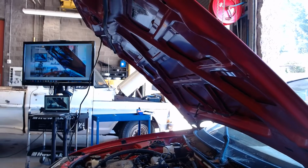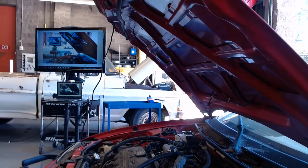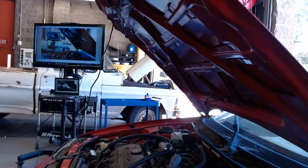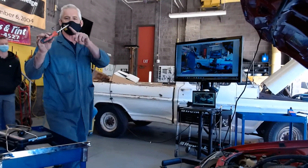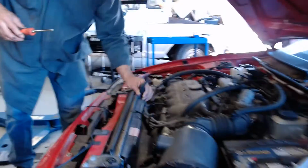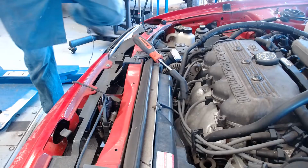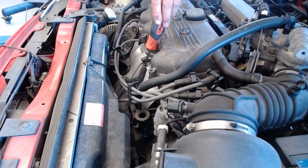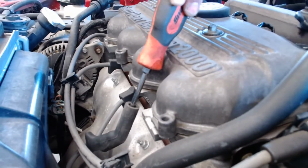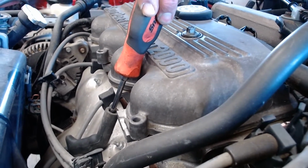So here's what I'm going to do. How do we confirm spark? What's the right way to confirm spark? The simplest way, you've got a standard Phillips screwdriver, happens to have the same diameter as a spark plug wire fitting. This fits right in. It's on there. Now what I'm going to do is hold it about a quarter or half inch away from the block. Come on, you guys come close so you can see. You can also see there on the screen. Go ahead and start the car or crank it. I can't get shocked because I got the insulated handle.